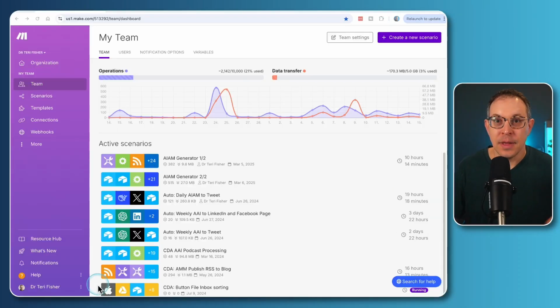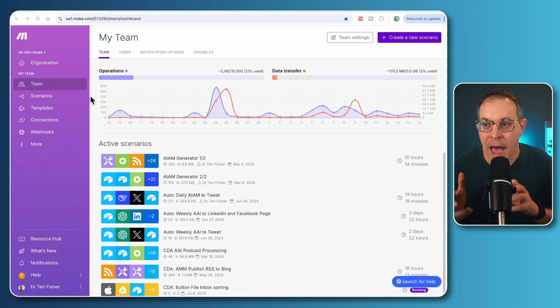For this demo, you're going to need a couple of different tools. You're going to need a tool called make.com. It looks something like this, and this allows you to connect one app to another. This is the hub of all of my automations, and make.com, in my opinion, is a great option for people that are getting into the automation scene, but are not so techy, because there are other competitors to Make. There's Zapier, there is N8N, but I think that Make falls in a nice middle ground.